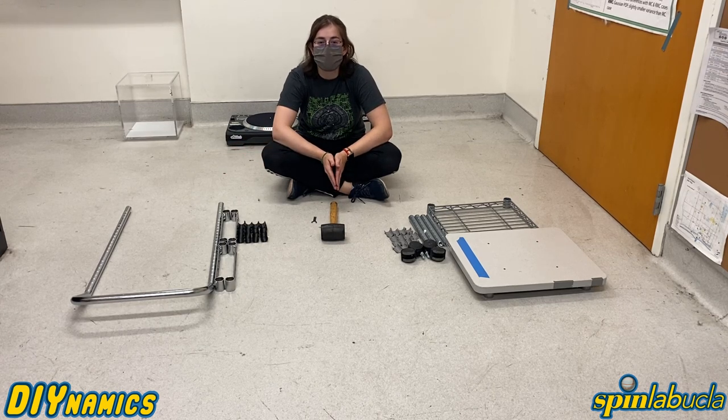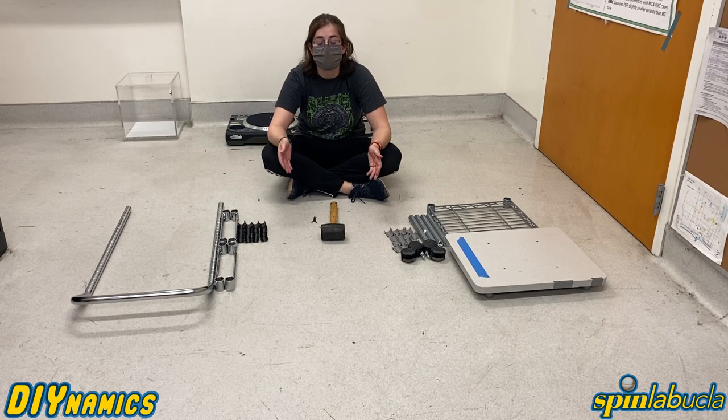To assemble the DIYnamics DJ table. It is a record player based table that can be used to simulate fluid dynamics and geophysical flows.